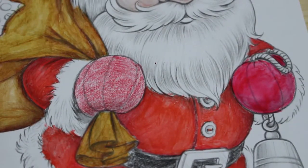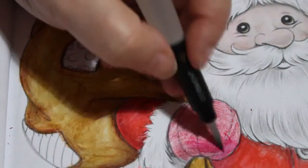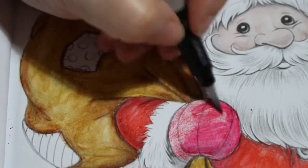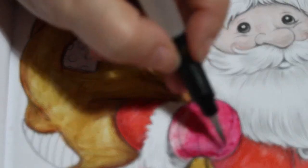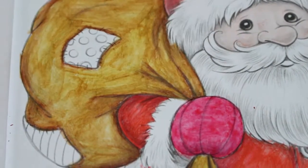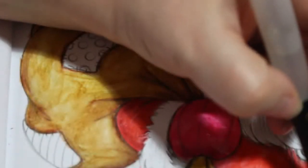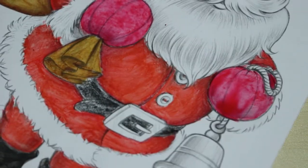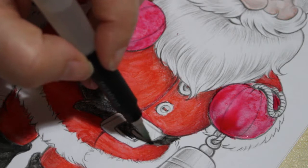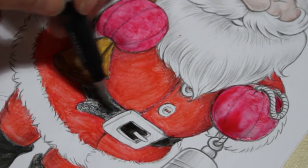It shouldn't leak — I'm not squeezing it. I'll just wash off all the excess. That's a bit better. I do like using the watercolors, but I don't think I like these water brushes as much as I used to — it's probably something I'm doing. As you can see there's a lot of water on there, and then other times you don't get any water at all and you're struggling to get it to lay down.